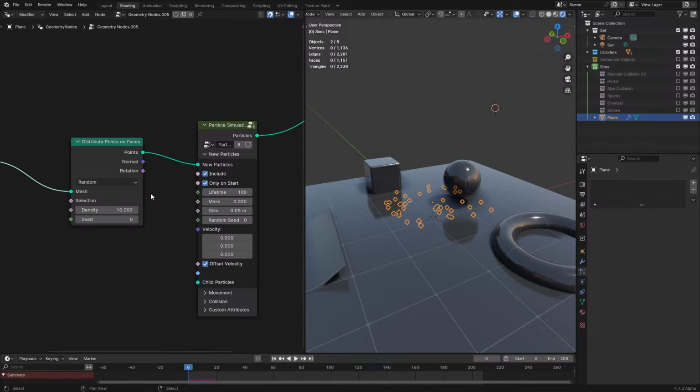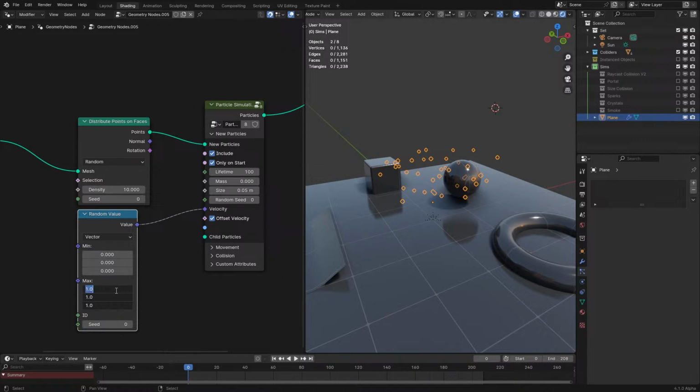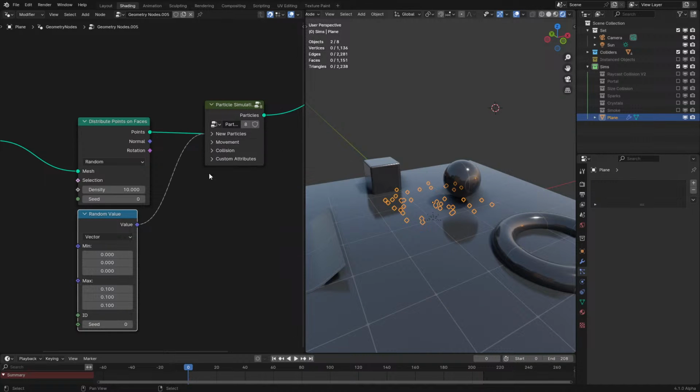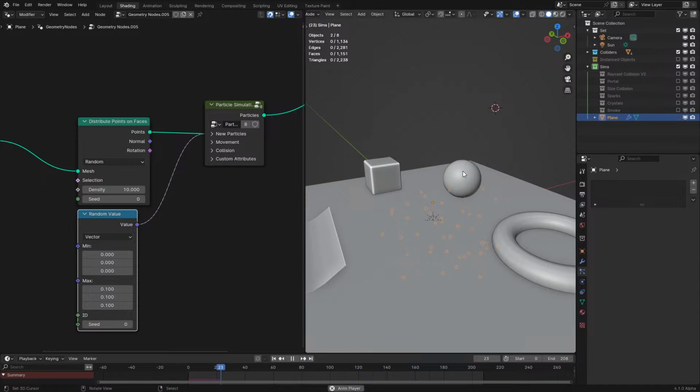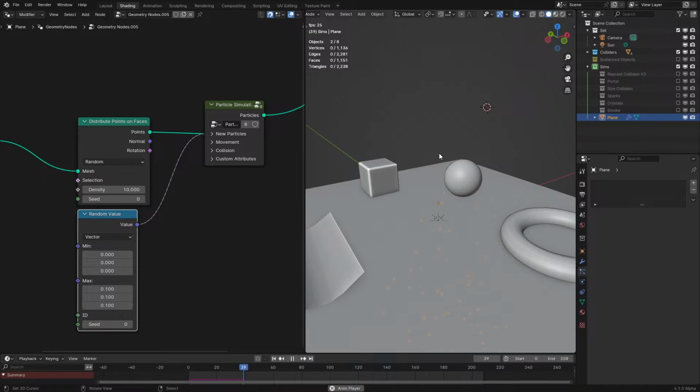They'll only be included on the start. For the start velocity, let's add in some random velocity. That might be a bit too much. Let's set 2.111. For the movement, let's just add in some gravity. Okay, let's run it, and there we go. There's nothing instanced on this at the moment, so we can see that happen.